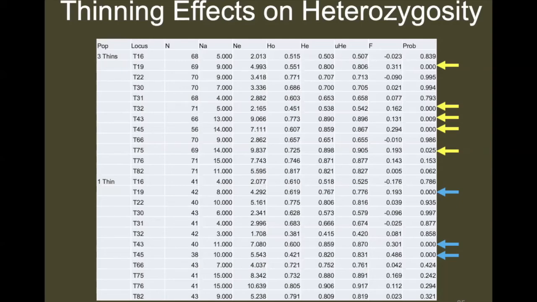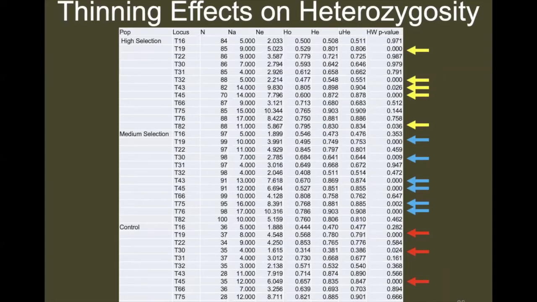And then finally, we combined the number of thinnings with the residual basal area into those thinning intensity delineations that I showed you earlier in the chart. And what you see here is 5 loci out of Hardy-Weinberg equilibrium for high selection thinning intensities. Then you see 6 out of Hardy-Weinberg equilibrium for the medium, and then 3 out of Hardy-Weinberg with a significant reduction of heterozygosity in the control. So there is a difference between the unthinned stands and the thinning, but not so much between the actual thinning regime, other than that it was thinned.